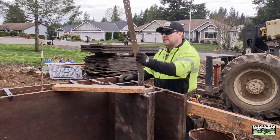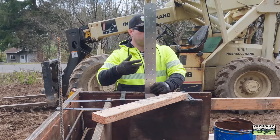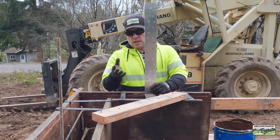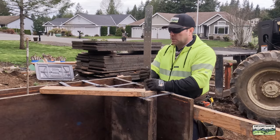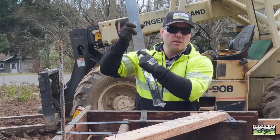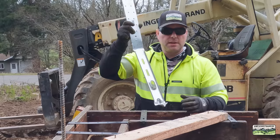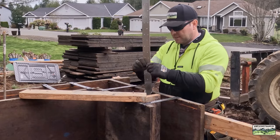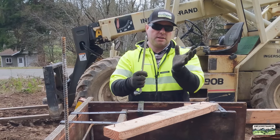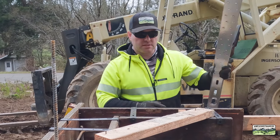In this case, it's the Strong Tie ST HD 14 — it's a hold-down strap. A portion of the strap is embedded in the concrete, and then this portion of the strap is nailed to our column, which can either be a double two-by. The nails are offset to reduce splitting, or more likely in my case, it's going to be a four-by-six or even a six-by-six. That's our pour line — top of concrete is this joint. That means this rolled steel edge needs to be embedded in the concrete. We don't want it too low and we don't want it too high. Notice how the strap is angled — this whole strap is designed to reduce spalling. When we strip this and bend the strap one time, we don't want any of the concrete to break out back here.